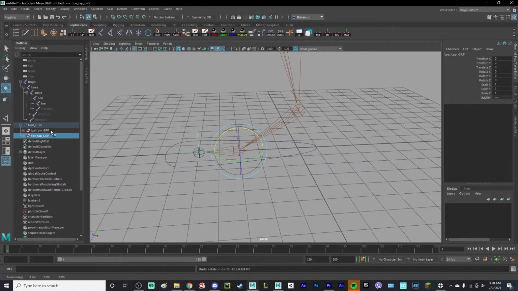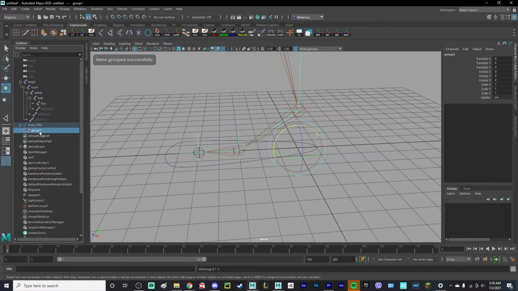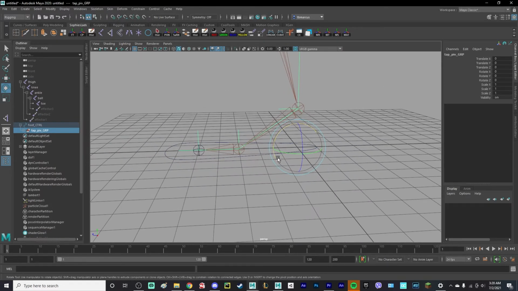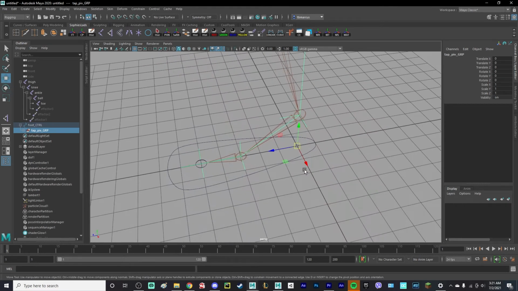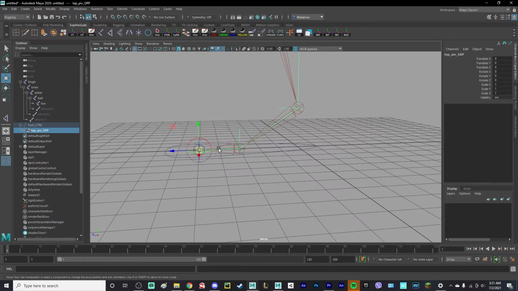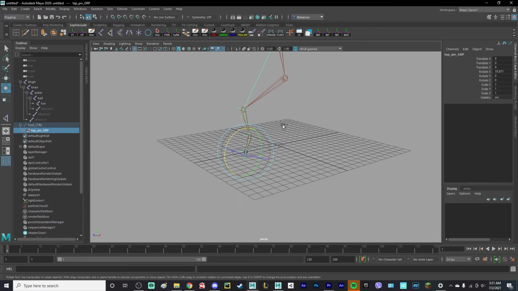Wonderful. So now from there, we're going to take both of these groups. So click, control click the other one, Control G. We're going to call this toe pivot group. This allows for sort of tippy toe that we saw earlier. So hit D on the move tool, hold V to go into snap mode, and drag it onto the toe. Great. So now, if we rotate this specific group by clicking it in the outliner, it'll put it on its tippy toe. Wonderful.